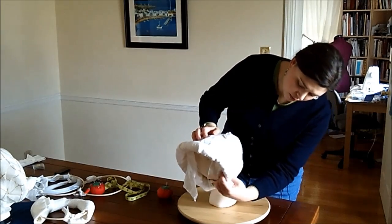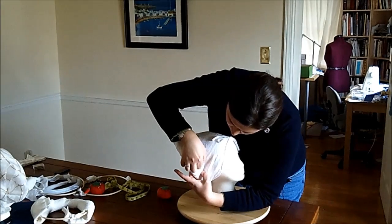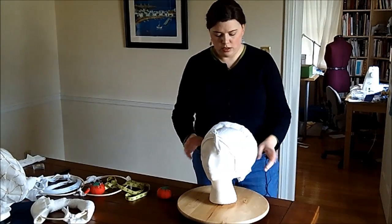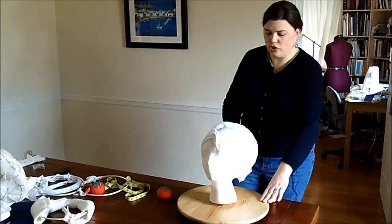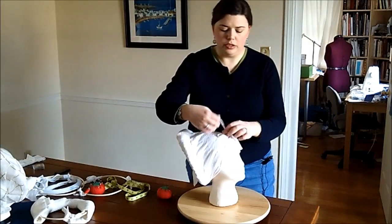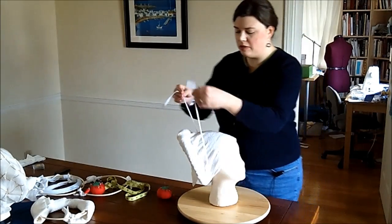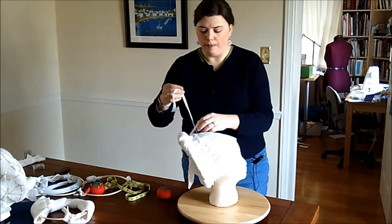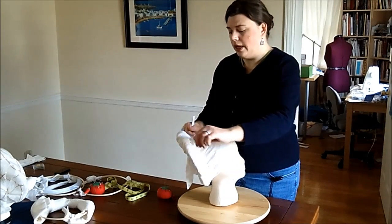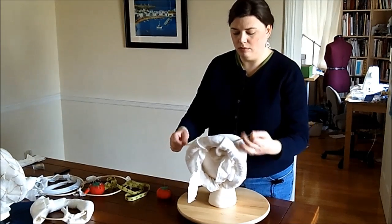So, oops, we'll put a pin in right here on this side so that we've got a nice view. Nice. So everything should look pretty even. This is a good opportunity to check and see if you've got things even. So now what you're going to do is take this piece off and untie this, and move it to the back so that you can test to see how it's going to look when it's tied. And this is when you find out, did I set this in properly?